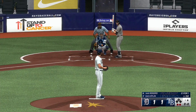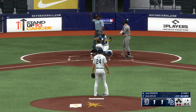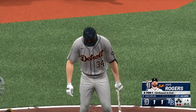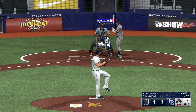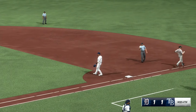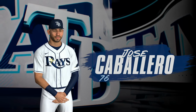Jake Rogers will hit next. There's a strike. Two down, nobody on. Hit hard on the ground to short. In the hole, jump throw, third out, and that ends the frame. Pure athleticism on that one. In the air, legs split a bit, and fires across the diamond. He's going to get a lot of high fives in the dugout.